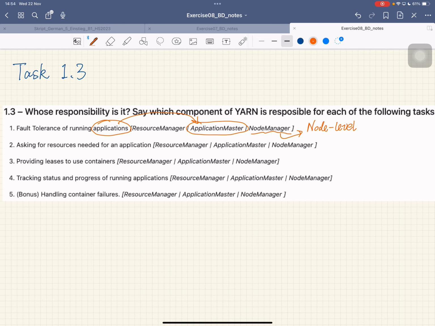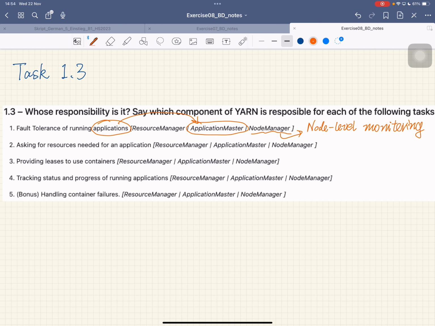It doesn't have a clue about which task belongs to which application. It only knows that there are containers running. So this is node level monitoring.